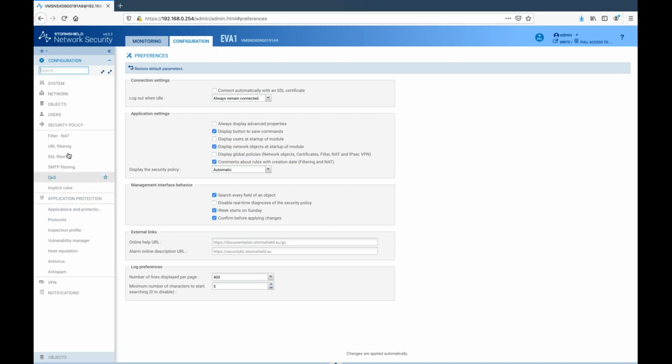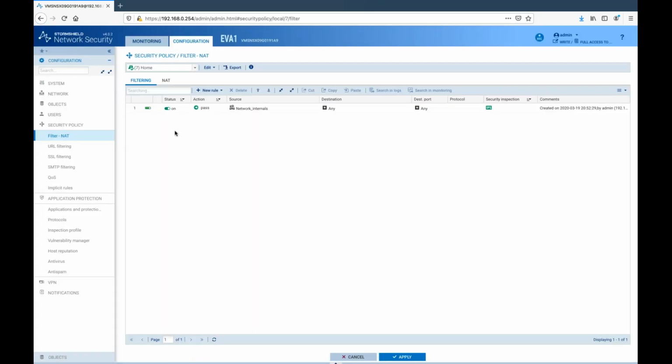So I will go to the security policy, and I will show you the policy that I'm using. I'm using a very basic policy saying pass from my internal networks to any destination on any port, with just the IPS enabled. By default in Stormshield, IPS is enabled on any rule that you create, but then you can change it, of course.